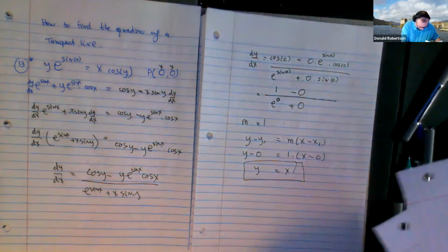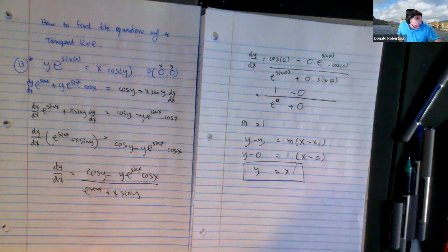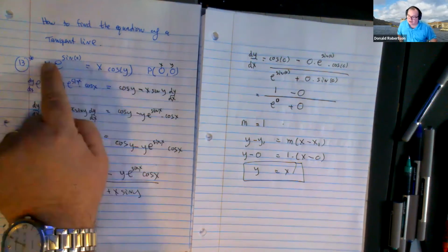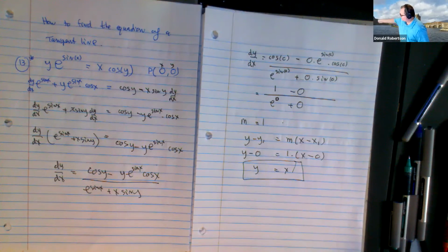What I was going to do, but I kind of ran out of time, was put that thing into Desmos in that straight line and show you that it actually was a tangent line, right? That it worked. But you'll have to do that yourself now. And that's it. We have finished implicit.